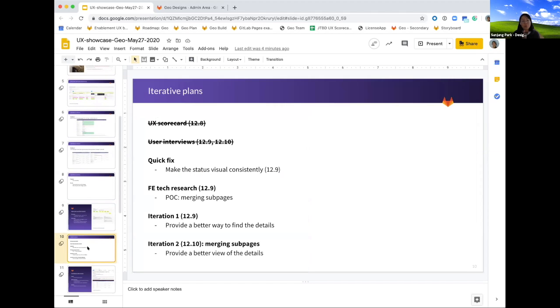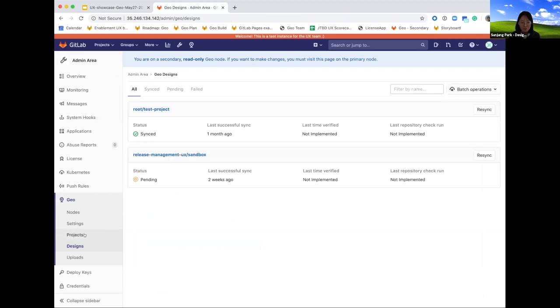So thanks to users' feedback and the UX scorecard work, I have some very rough plans in mind. There are a lot of quick fixes regarding visual updates, like UI polish and things like this. And at that time, I had already decided my direction to merge the subpages, because they are very closely related to each other, and I want to have more scalability. It's also not quite aligned with the information architecture.